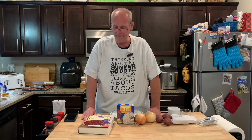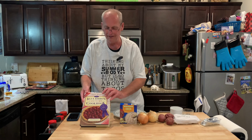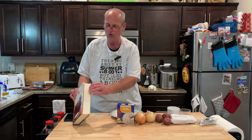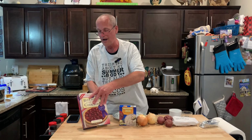Johnny's Sheep doing something from the Blue Ribbon Cookbook. This is written by a lady I've known forever. Her name's Diane Roupe, and she compiled this huge cookbook of blue ribbon recipes from state fairs, mainly the Iowa State Fair. So I found a recipe in here I'm going to try.